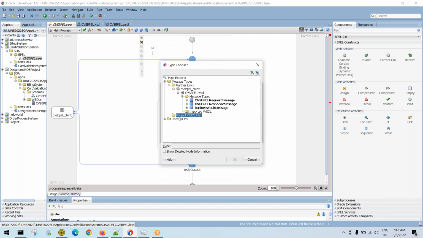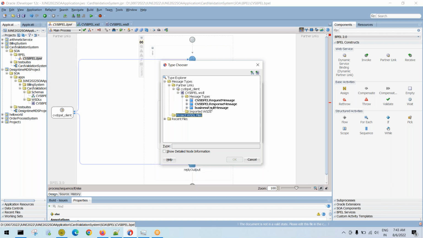If any WSDL is there, you can refer here. If your project doesn't contain the WSDL and your WSDL is in MDS, you need to access that through your partner link only. Other than partner link, the other option is project WSDL, but the WSDL must be within your project. But actually, our WSDL is not within the card validation system. So we are going to the partner link and browsing the WSDL.